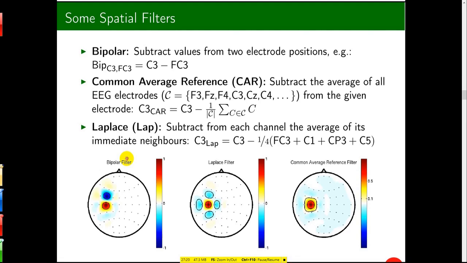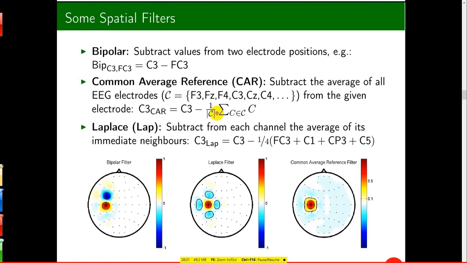The common average referencing filter is simply a subtraction operation: you subtract the average of all channels or electrodes from the given electrode. You take the average of the entire set of channels. Assume you have 64 channels. You perform averaging, and you have one resulting common average channel. What you do next is subtract that from, for example, the C3 channel, and the effect is very nice. You do this for the entire set of channels, so C3 is replaced by CAR, common average reference, and all the others. You just iteratively subtract this average.